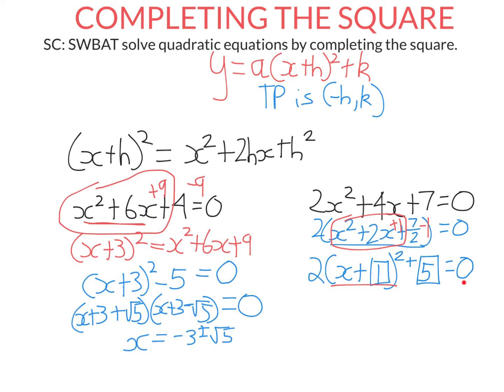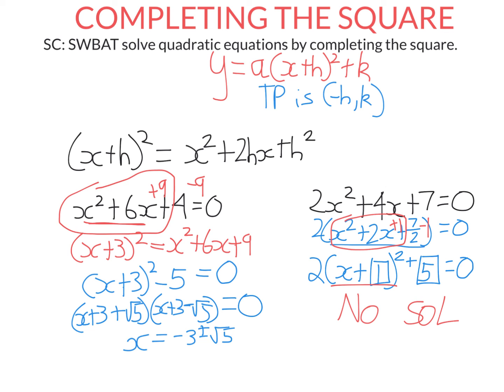So let's say I now wanted to solve this equation. Well, I knew what to do before because it was the difference of two squares, square minus a square. But here it's like the sum of two squares. We have a square here and we have a square there. We actually can't factorize the sum of two squares. So when you get a positive outside the brackets like this, there is actually no solution.